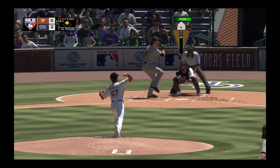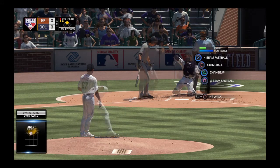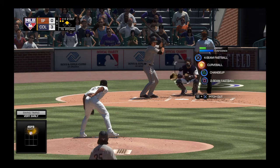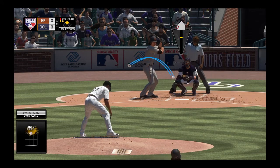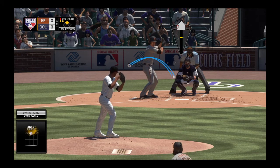Good job there by the base runner. Here's the 1-1 delivery. A swing and a miss just out in front of that fastball. Boy, Matt, he's in some kind of groove, and they better get something working because he is 1 pitch away from throwing 5 shutout innings. Talk about dominant work so far.